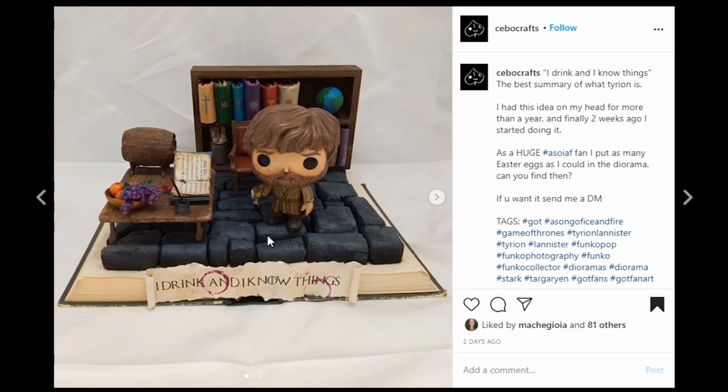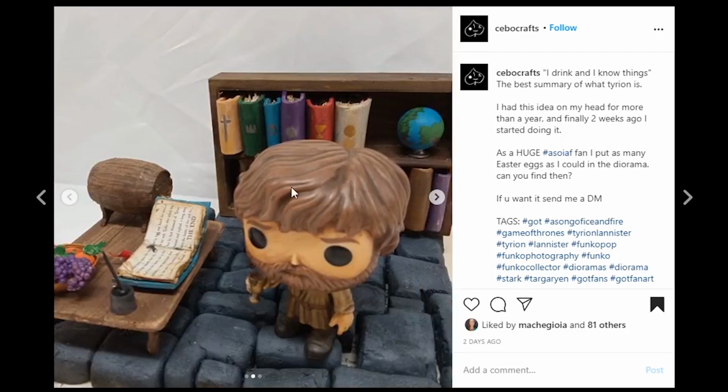I especially like the floor that you did. It fits perfectly with this, and I love that you did this on top of a book. That's awesome. It's a really cool thing that I didn't notice at first, and then when I looked closer, I'm like, that's sitting on top of a book. That's a great idea. I love the table. The paintwork on here is awesome. If you look at the paint tones, it really matches this piece.